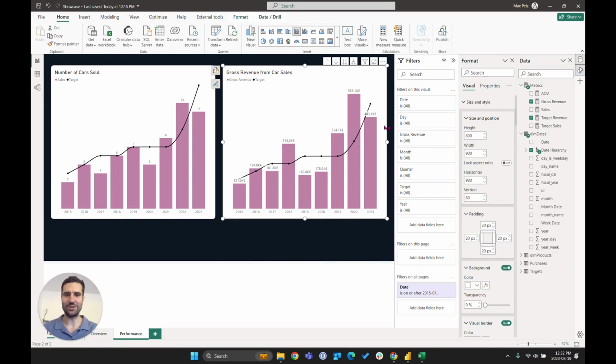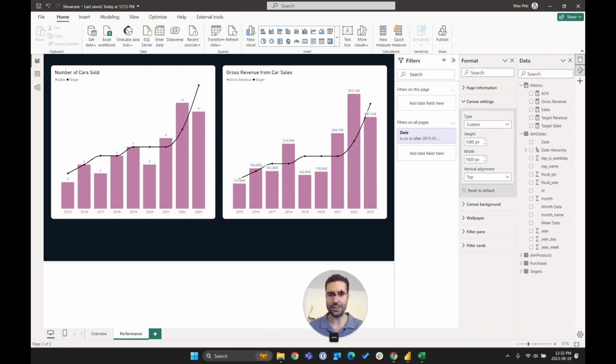Hi there. Today again we want to talk about targets and how to integrate them into your charts in Power BI to add context for your users, but today we wanted to be a bit more dynamic. So here you see where we ended off. Last time I did a little bit more work, also adding the number of cars sold and making everything a little bit prettier.